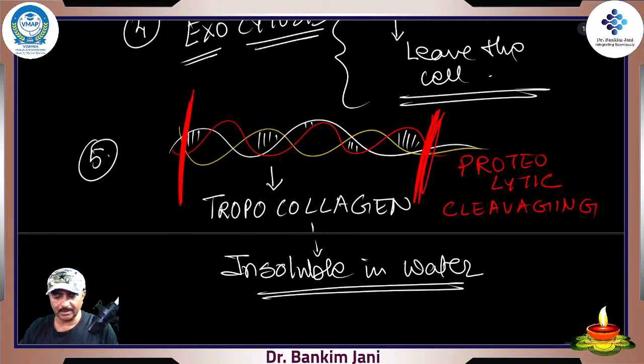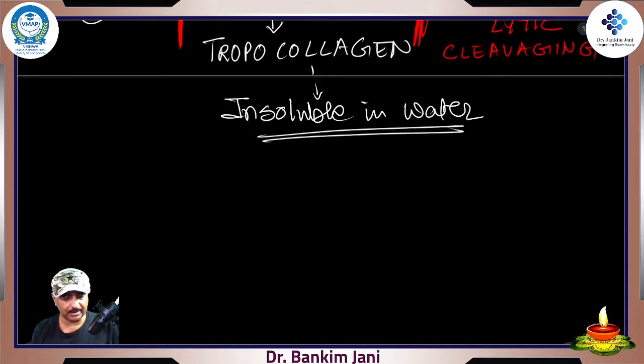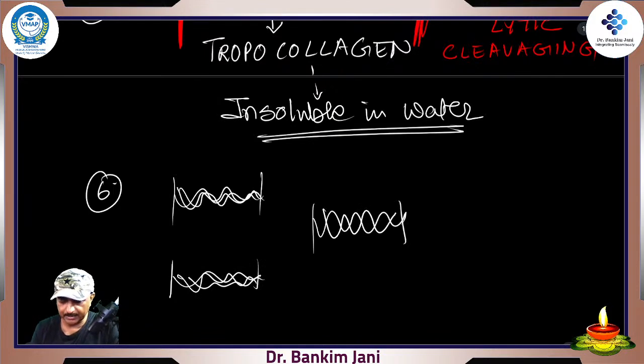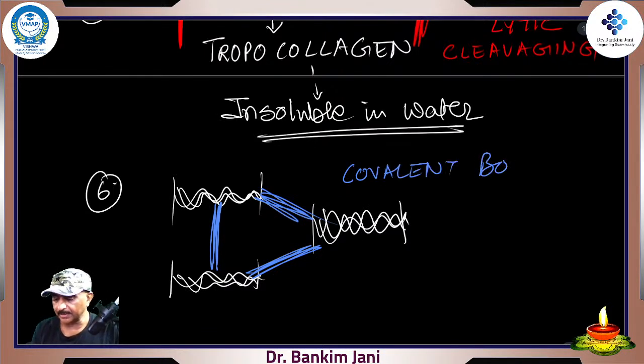But still, such poor lone components, what will they do, right? So here comes the last and final step. Here is finely cut, right? These triple helix, the tropocollagen. One more, it is over here, tropocollagen. One more, it is connected, the tropocollagen. So such several pieces form covalent bonds here, here, here. These are covalent bonds. The question which is asked is whether a covalent bond is formed between tropocollagens, yes or no, or in any other form.